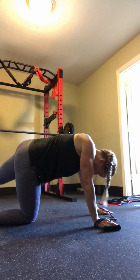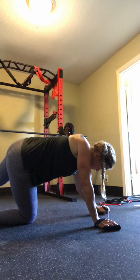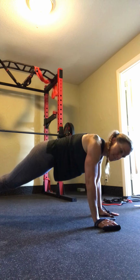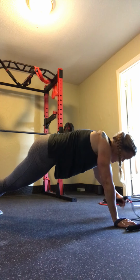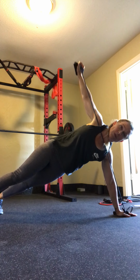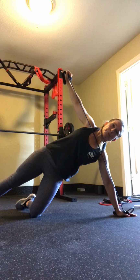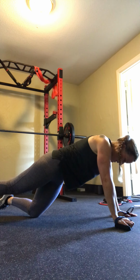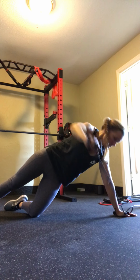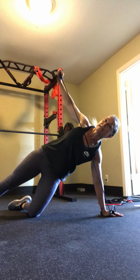All right. So again, we come into plank. Booty down. All right. So as we lift, we pull up. Oh, my shoulder. All right. I'm doing knee down to take some of that pressure out of that shoulder. All right. Here. And down. And here. And down. And here.